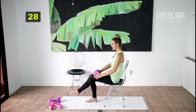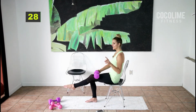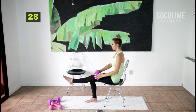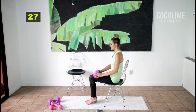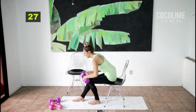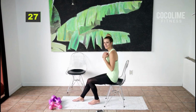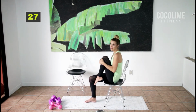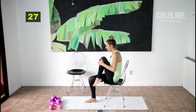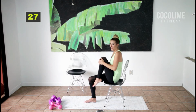Come on, you got 15 seconds. Squeeze, squeeze, squeeze. Again, you can do the half lift here, but don't forget to point your toe. If you lift your leg and extend and then rest your foot on the floor, you're releasing the tension that you're creating from this exercise. So it kind of makes it a lot less effective. And we want to get the most bang for our buck, yes? You only have so much energy, you only have so much time, so you want to use it wisely. Yes, I know you guys agree.